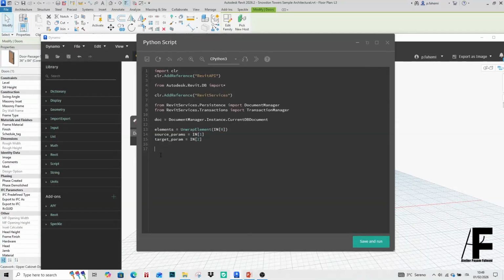As I said, we are going to define a new function named get underscore parameter underscore value. This function takes two arguments: element, a Revit element, and name, which stands for a string representing a parameter name.